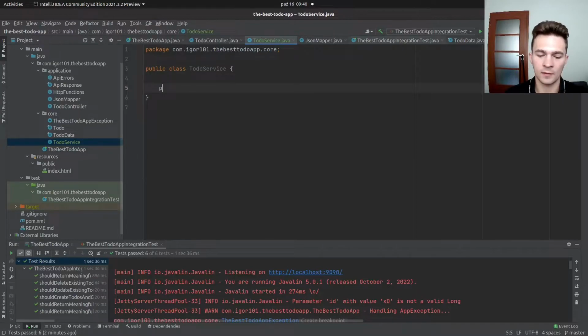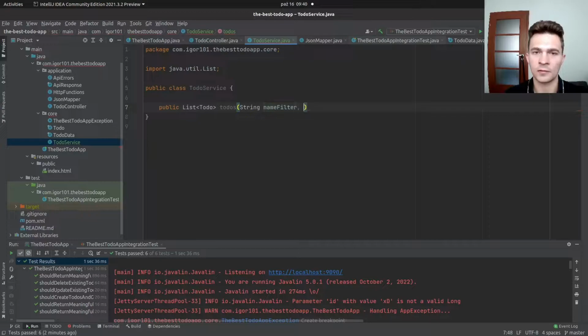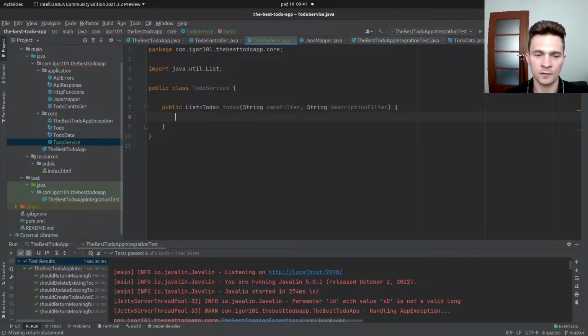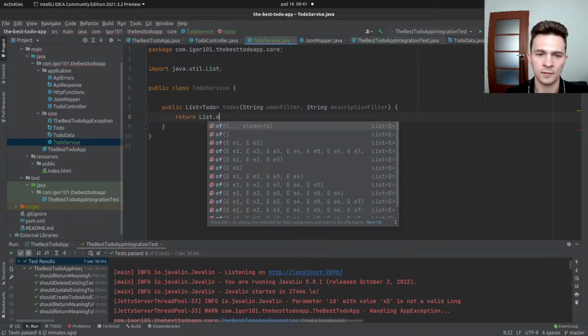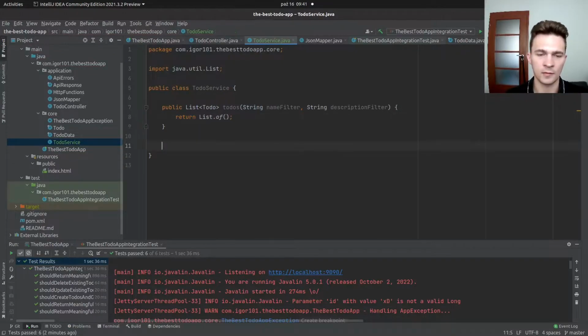So let's create a method like that, let's call it to-dos, and it will accept two parameters, name filter and description filter. Let's return an empty list for now.